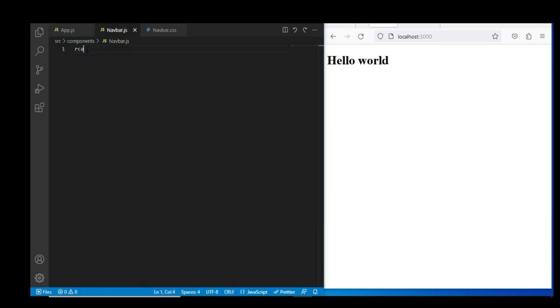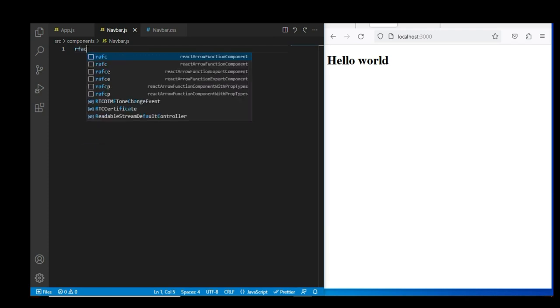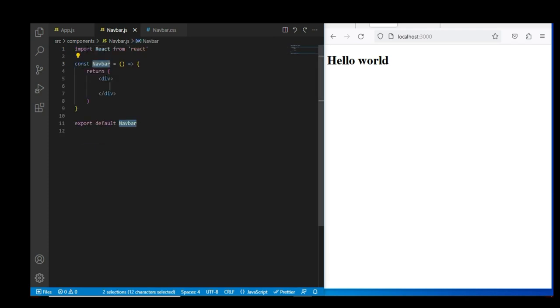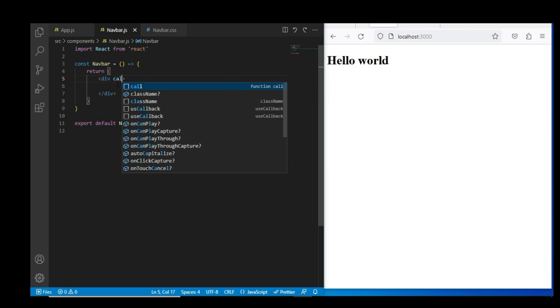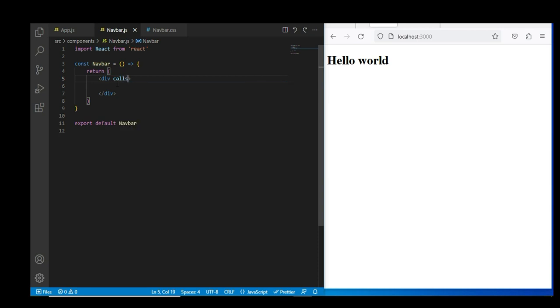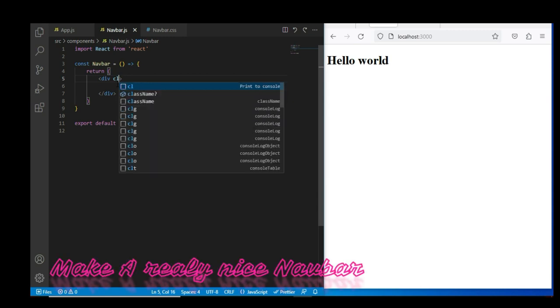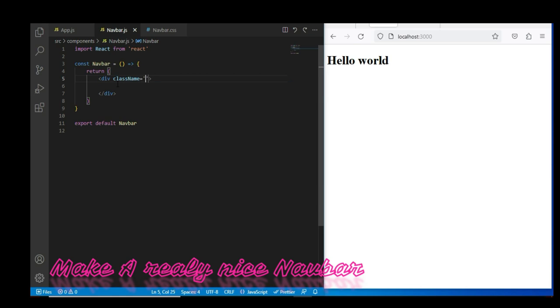Right here inside navbar.js, by writing our FCE, we can add this navbar concept. Inside this div we make a header section. First we write the class attribute, className, equal to a string, and we write navbar.